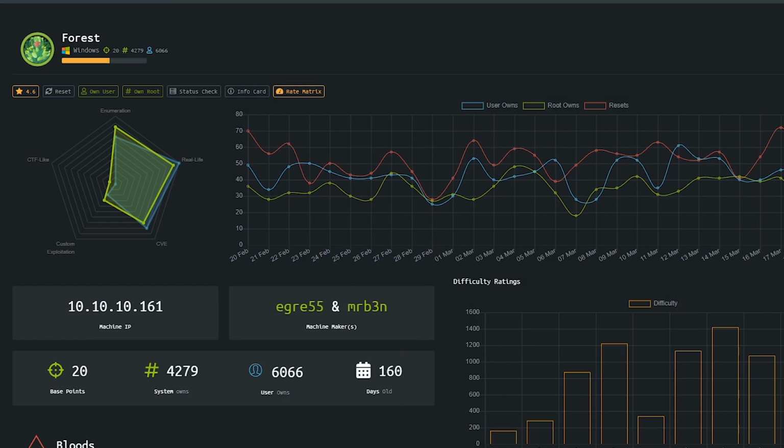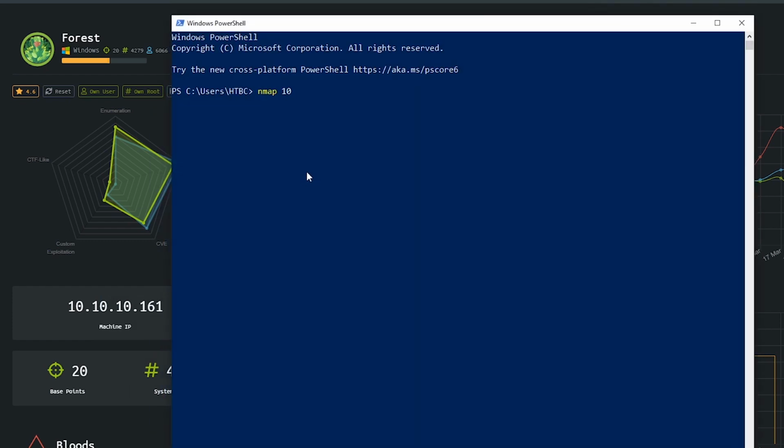So the first thing we're going to do, as always, is an nmap scan, and the IP that we're going to scan is that one, 10.10.10.161, and I'm just going to do the first 6,000 ports. That's kind of my standard default start. We'll do -T4 to make it slightly faster and -v for the verbose output, and we will let that run, and I will resume this video when that's finished.